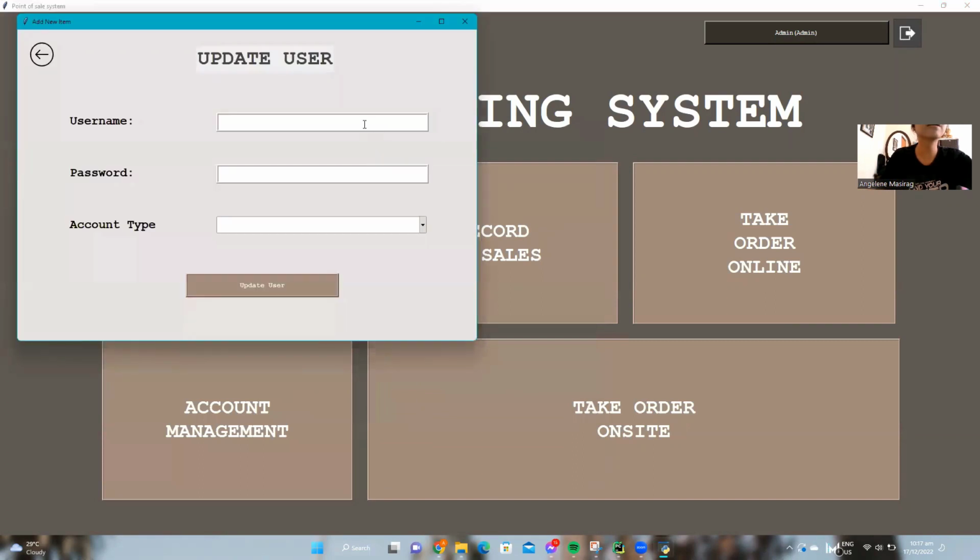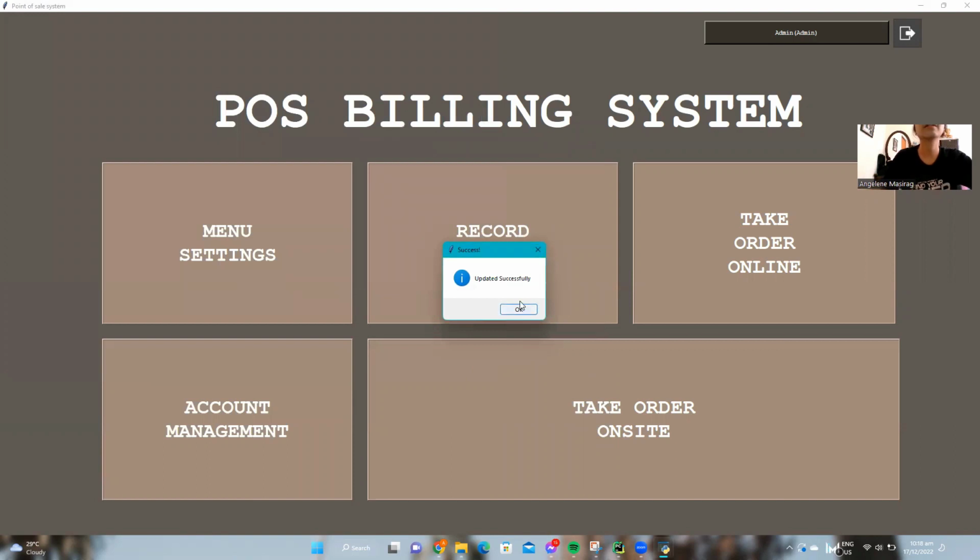Let's try to update that account to staff two. Let's change the password. There's a message button saying that that account is updated successfully.